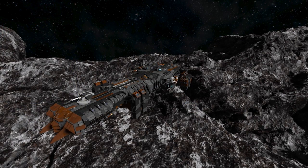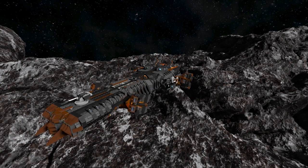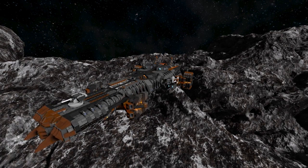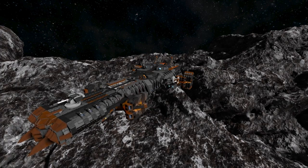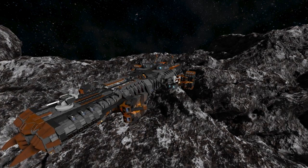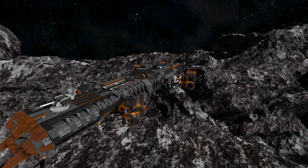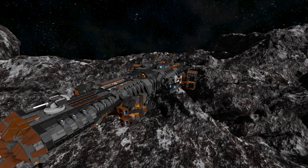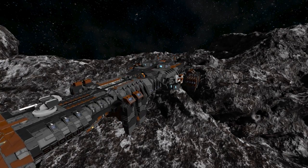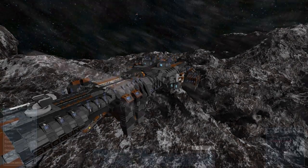Now that we have the mods out of the way, how do we start this build? One thing I always tend to do is write down what I want to build — simple as that. Note down the main features it shall have, like hideable weapons or a VTOL drive. Also think about the crew size and make some sketches about how you want the ship to look. But be aware, those are just a first sketch and your build will most probably change drastically while building — which is a good thing.